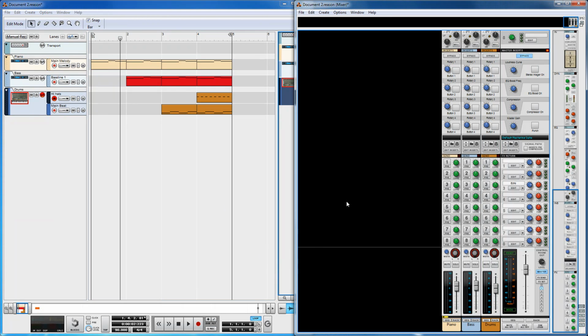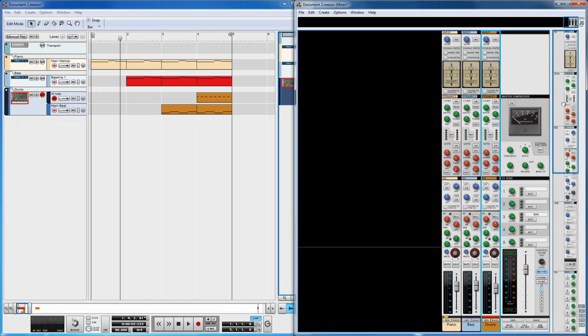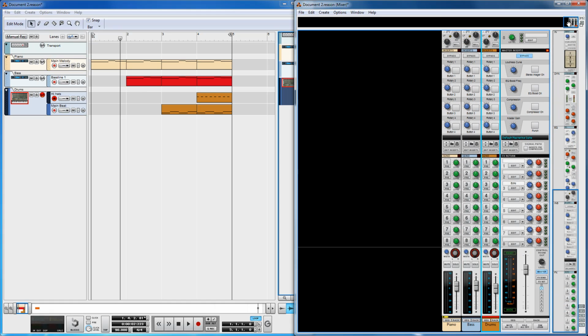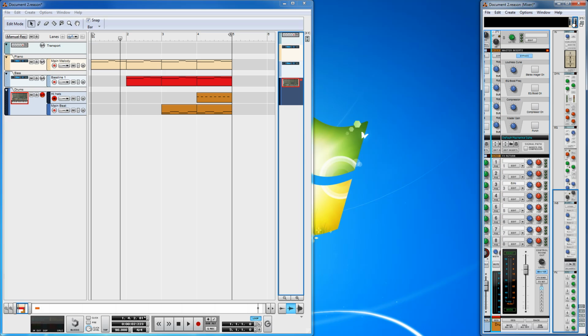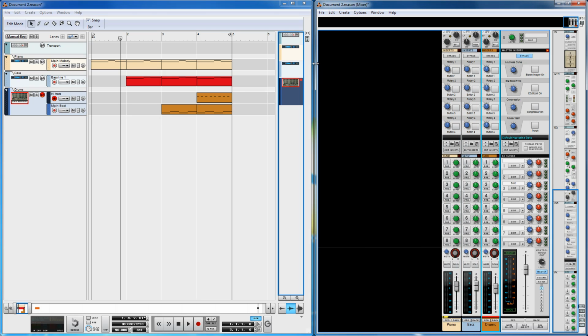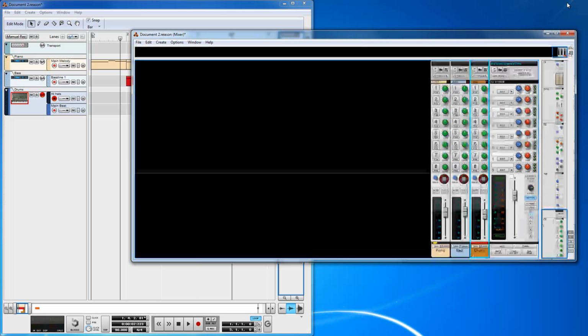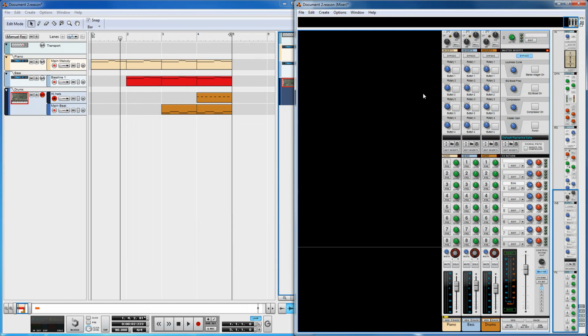And just a word or two about the mixer while we're at it. We got two little mini maps here for the mixer because each mixer strip has so many different controls. You need a little mini map because you can scroll through all of them like this. And on the top, we got another little mini map here. I can't use it yet because I haven't filled up enough mix channels. But suppose I went like this, here we go. There, I can kind of scroll through. That's a little bit awkward, but this is built for just massive power. You can just do so much in this program.